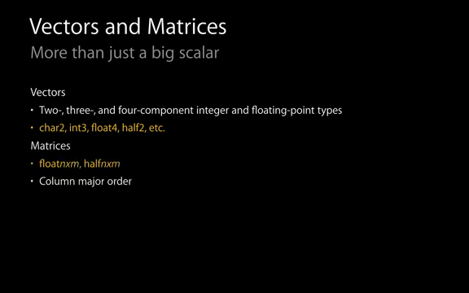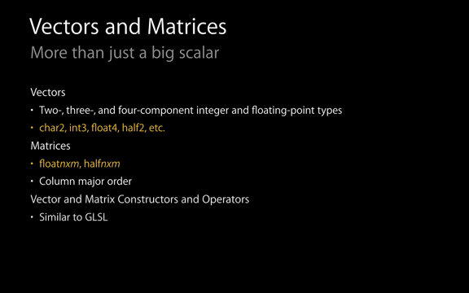Matrices, we have floating point matrices, and they're stored in column major order, just like they are in GL. The constructors and operators, the things you can do on them, are very similar to what you would find in other shading languages. So I'm not really going to cover that. But here's the thing I want to talk about. Remember, you're declaring a struct, and you're passing a pointer to that struct as an argument to your shader. So you want to be able to declare these, let's say in a header file, and then use them both on the host code, because you're going to build this data structure on the host, and also use this header file in your shader.